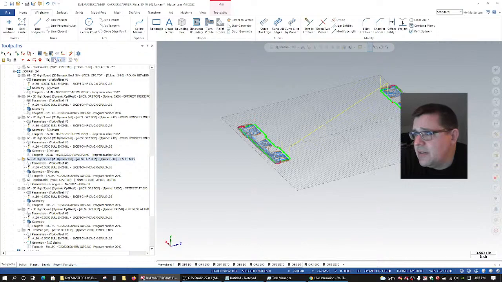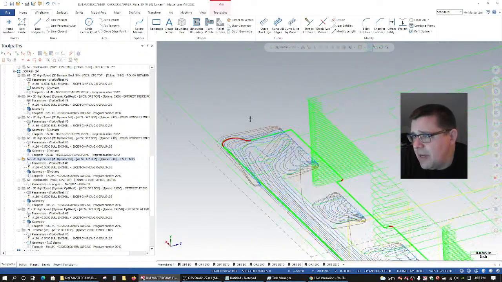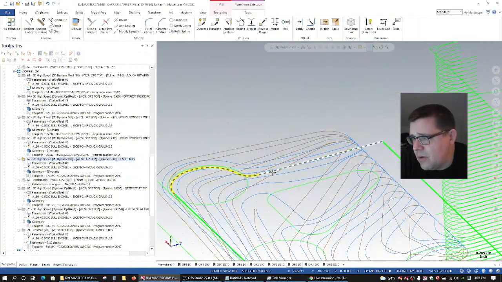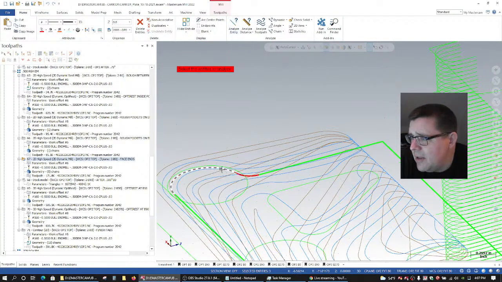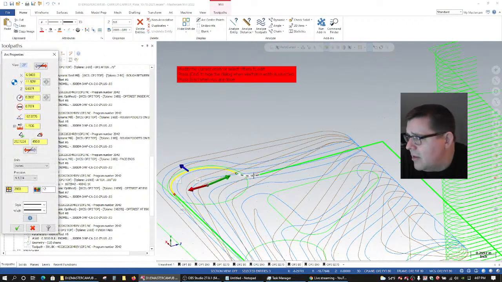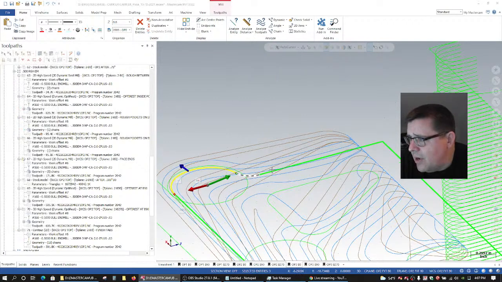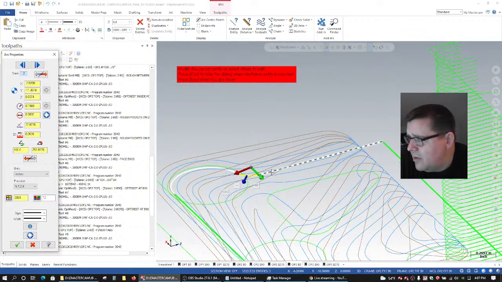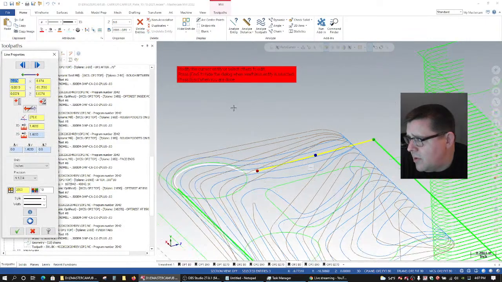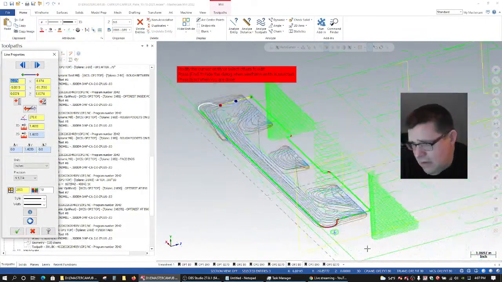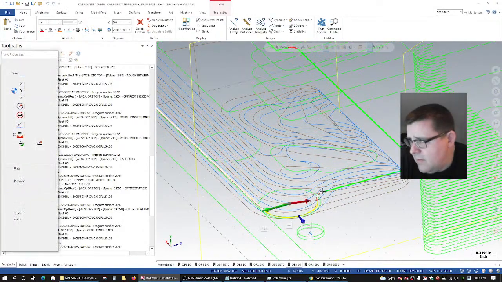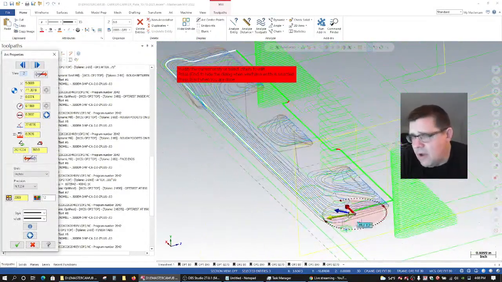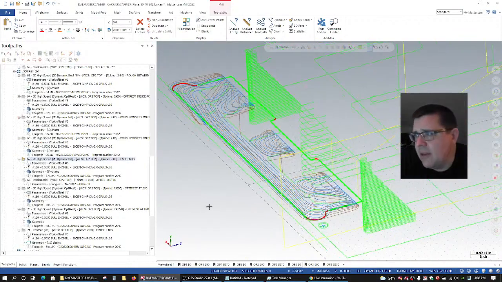So in this case, let me just make sure. I'm going to do analyze entity, and it is 2003. Yeah, so these are all on 2003.